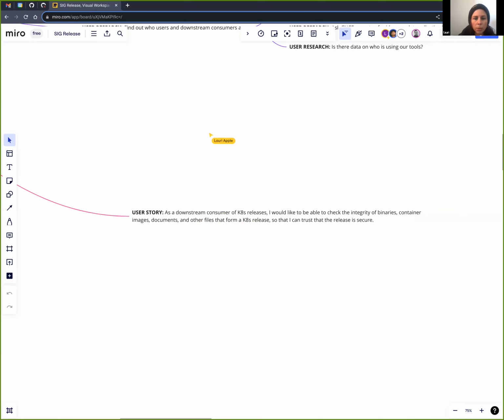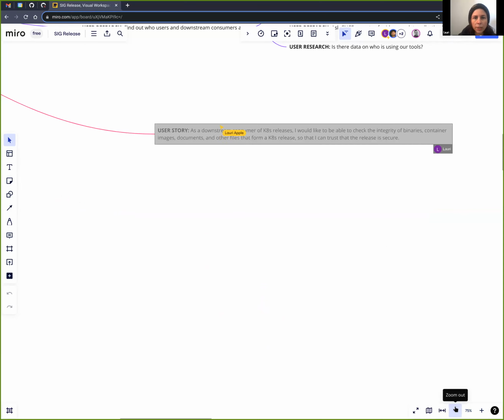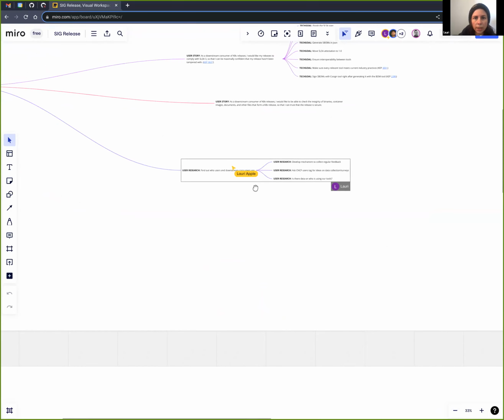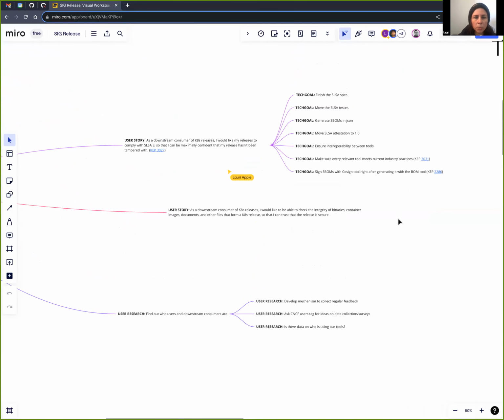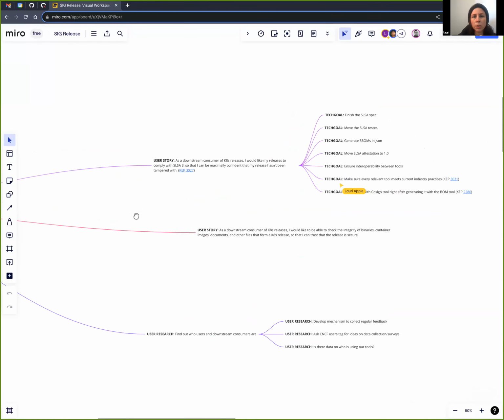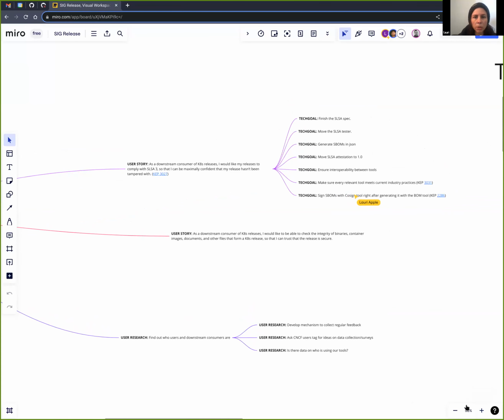So I think if we go to these two, which are more technical, like having to do with the process, the tools, and we put the user research item down below, then as we go through the workflow, we'll want to think about these goals. These are user stories and fulfilling these requirements, and then also the tech goals that are related to make that possible.